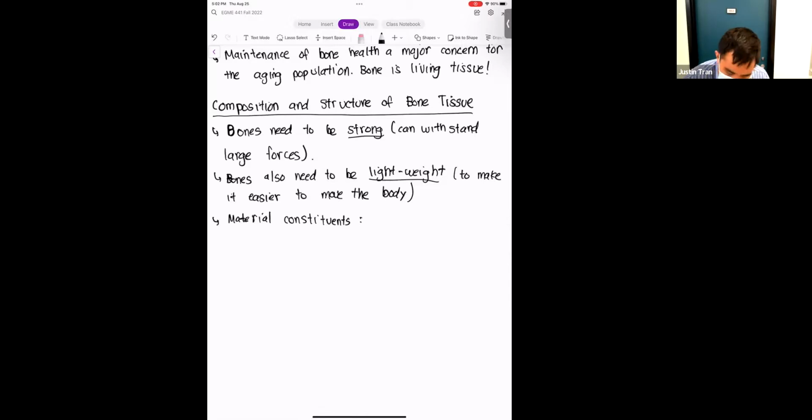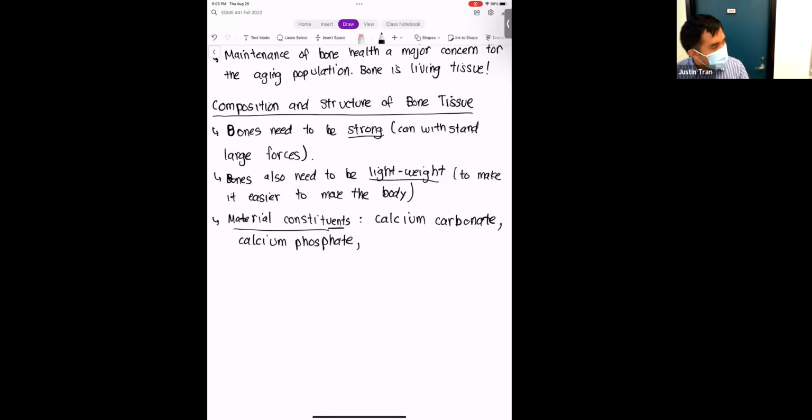So first we have calcium carbonate, and that's where the calcium comes in. Calcium carbonate is basically a combination of calcium and carbon in a way that makes it structurally strong. We also have calcium phosphate, which is another calcium-based molecule, but this time it's a phosphate instead of a carbonate. But that's it for the calciums.